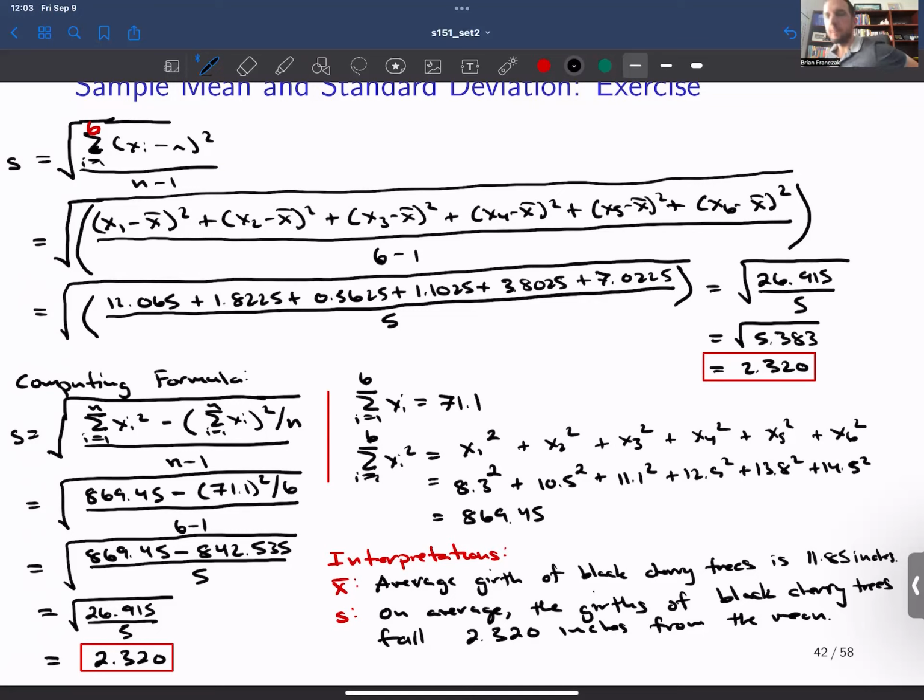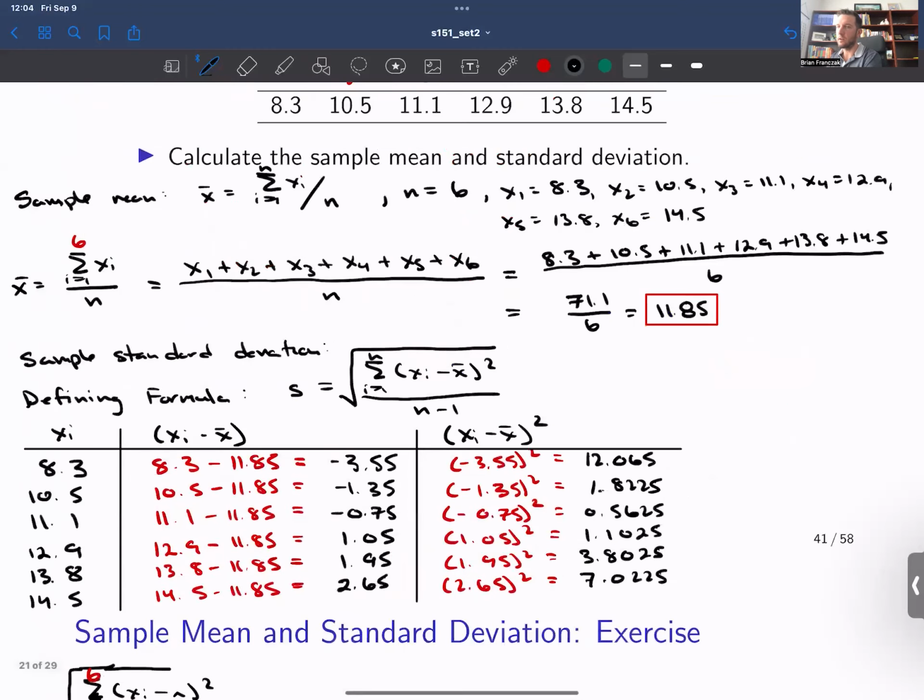Okay, so this exercise was an illustration of how to compute the sample standard deviation in two different ways. Again, you only have to use one of the two formulas when you're computing sample standard deviation. But since we have two formulas, this is a way for you to self-check your calculations. And we also looked at another illustration of how to compute the mean, which, despite the summary notation, is the same as it was before. You just add the values together and divide by the number of values.